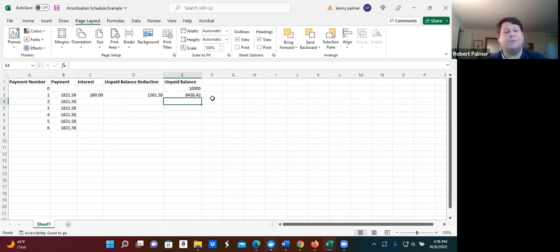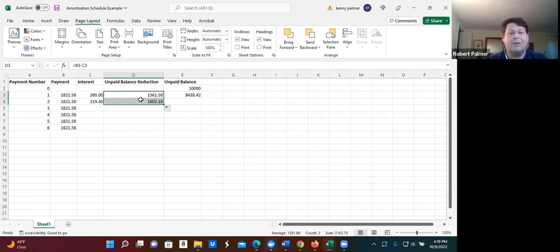So I do that for each one of these payment periods. The nice thing about Excel is I can just drag that down for the next one. We'll see that. If I drag that down, this is 219. Let's make sure that matches up. So this should be 0.026, our interest rate per payment period, times, in this case, E3, the unpaid balance. You notice that's less than it was before because the unpaid balance is less than before. A pattern we'll see is that every time, the amount of interest from each payment drops, and the amount we're paying off the balance increases for each payment until we finally pay it off. Okay, once again, I go back here and drag this down again.